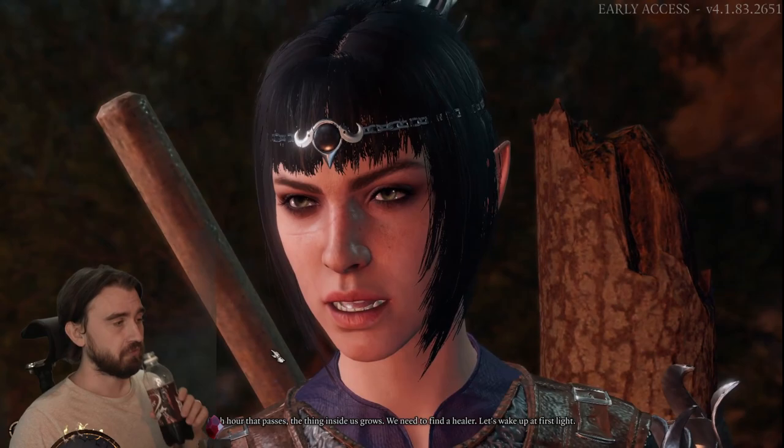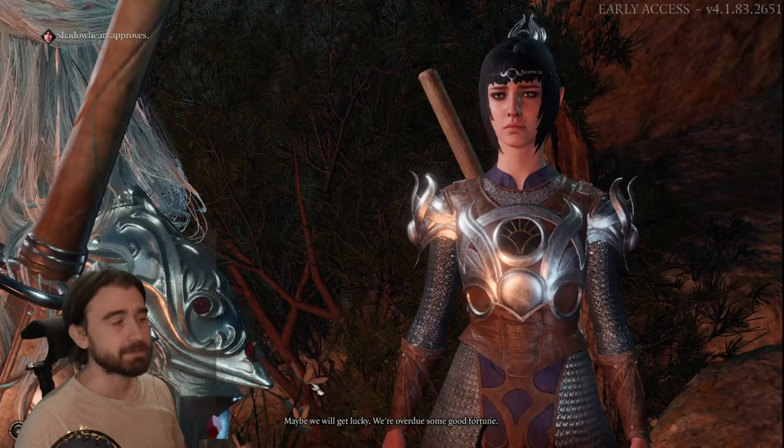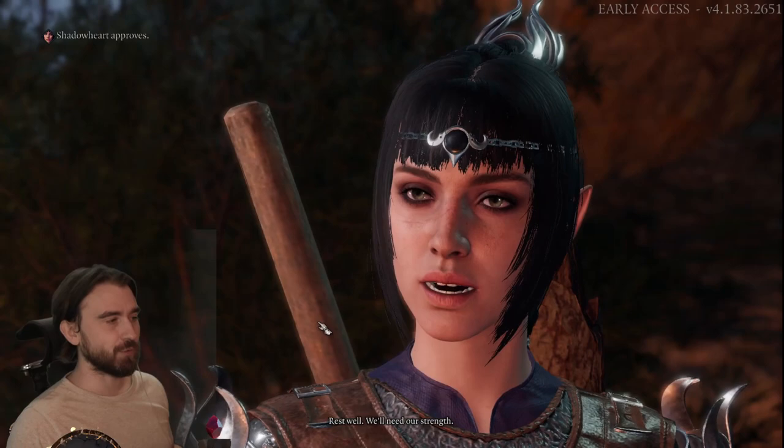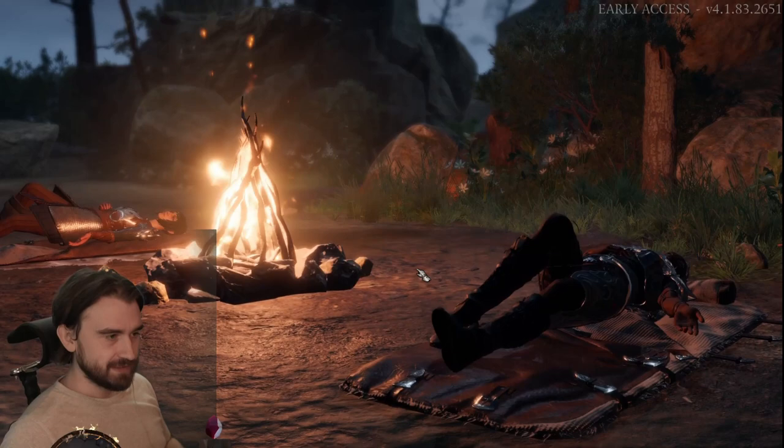We need to find a healer. Let's wake up at first light. At first light. Agreed! Our top priority as far as I'm concerned. Maybe we'll get lucky. We're overdue some good fortune. Gonna romance that girl. So gonna romance her. Look at this! Shadowheart approves! Shadowheart is gonna come around on the gift. She's gonna be a gift lover after this. She's a gift lover! He's gonna rock the microphone.